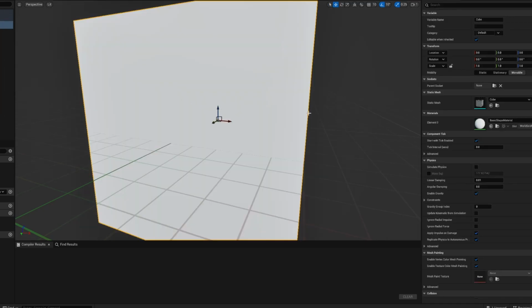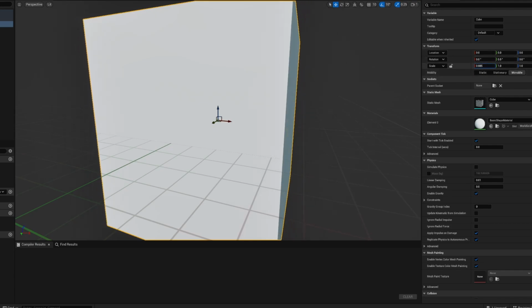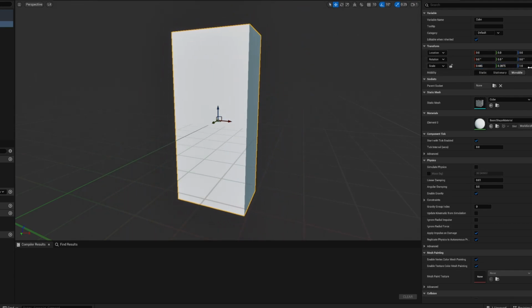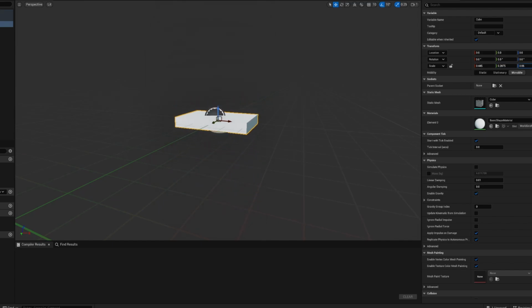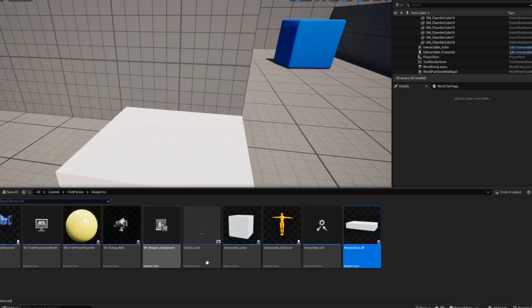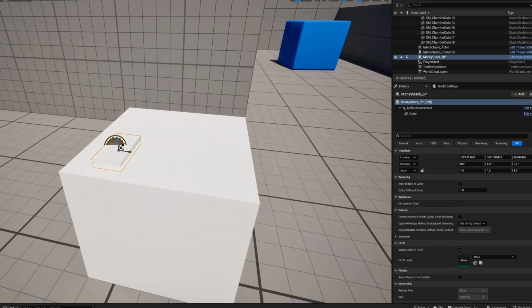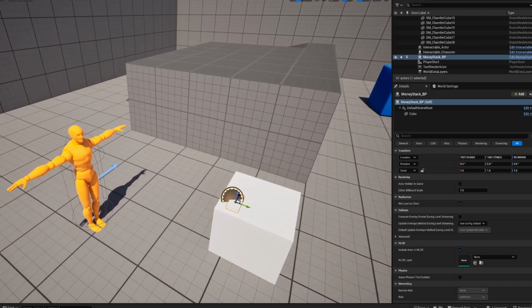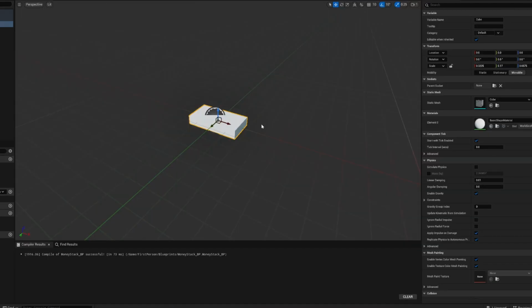So we'll do a cube here. I'm going to shrink it down a whole ton. Now, in order to get some good perspective, I'm going to drag it out into the scene and see how big it is. So let's drag this out. You see, maybe just a tad smaller for a stack of money.